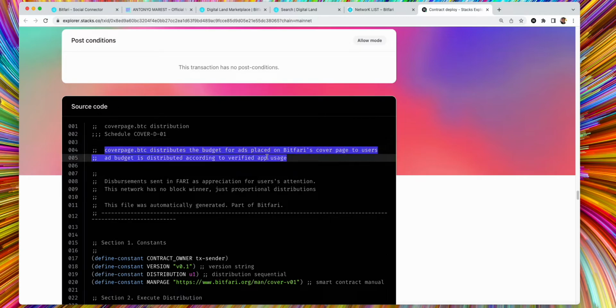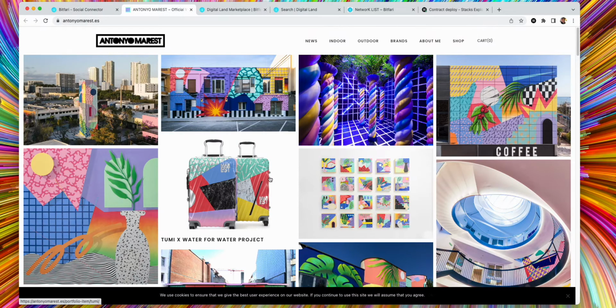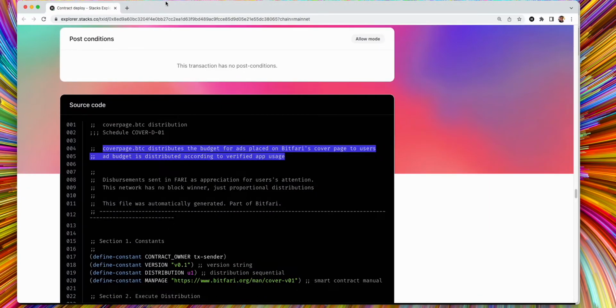So the payment is whatever is paid to place this ad gets distributed fairly across people who have used the platform, right? So we take all of the actions, and all of the actions are transactions logged by the platform.